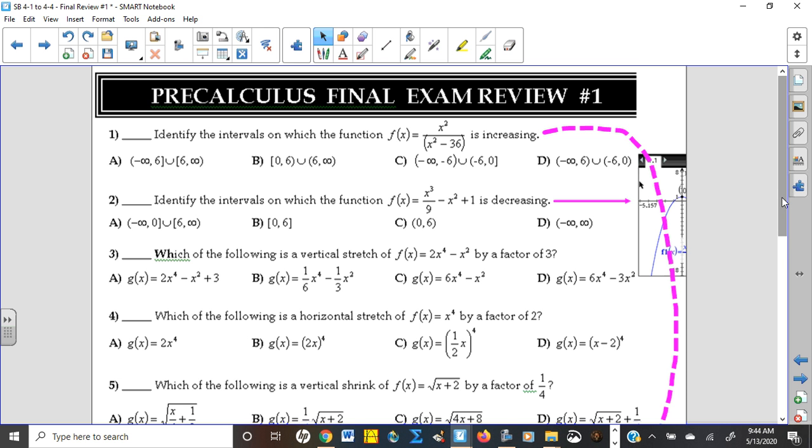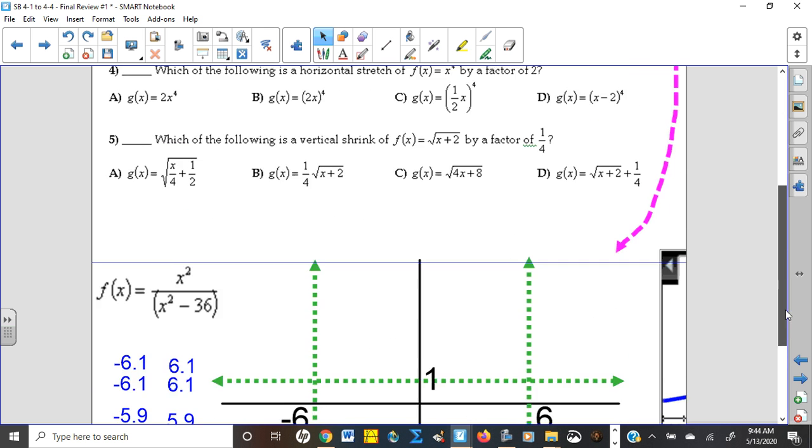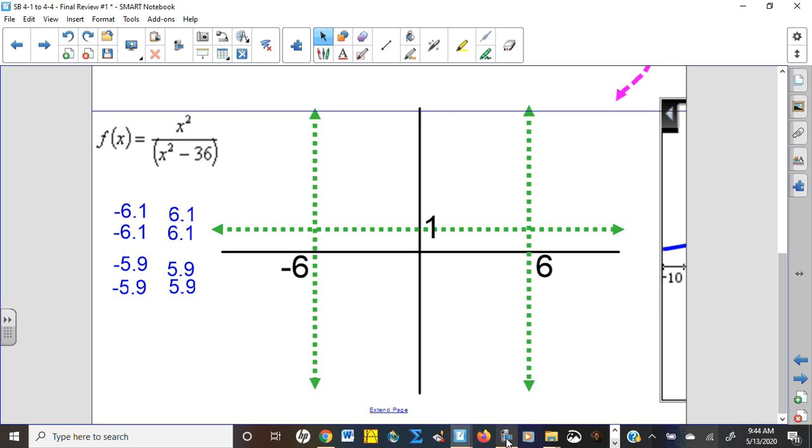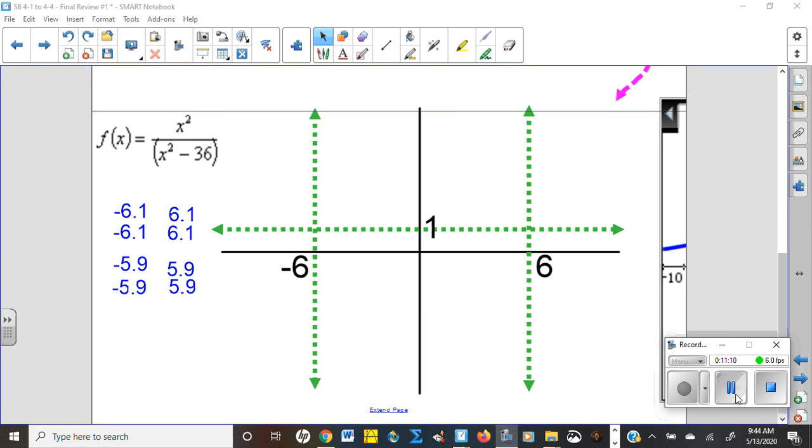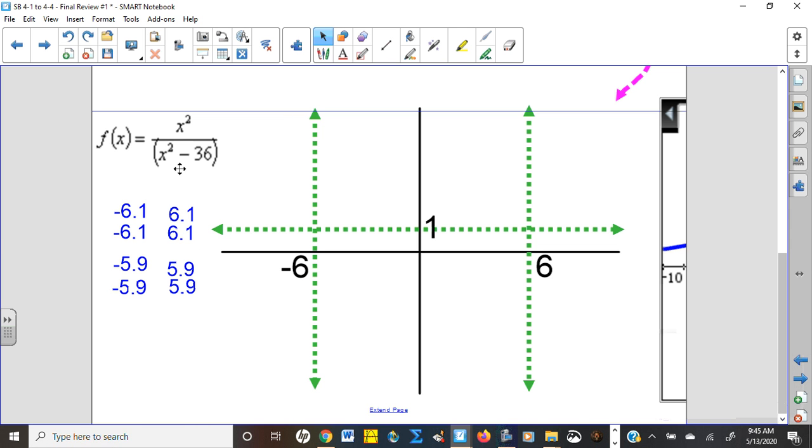Moving along, let's hear problem one. I have a little outline down here I want you to examine, and I just want you to talk through this. Like, what if you weren't doing this with a calculator? So, I know that the denominator is a difference of squares, right? It's going to be x minus 6, x plus 6. So there are two zeros in the denominator that are going to make this function undefined: one at negative 6, one at positive 6.